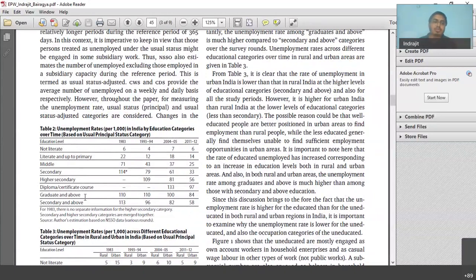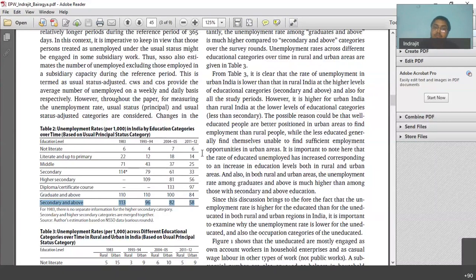Now I have across education level. If I see for India, this table 2 portrays a picture that unemployment rate increases with the increase of the education level. Last two rows are the average only. It is graduation and above. Last row is secondary and above, and this is graduation and above. So you just forget about the last row because it is secondary and above, just to give one picture if someone is interested to compare graduate and above and secondary and above.